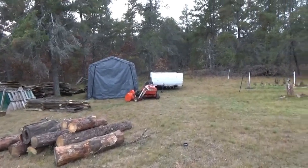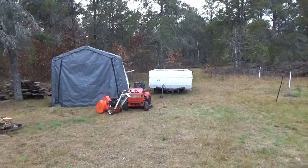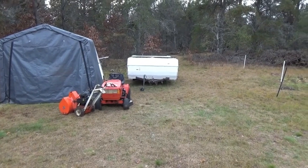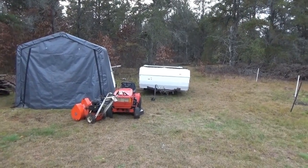I have put away the camper for the winter. I closed it down, sealed it up, and put away all the camping gear. I've got to put some air in the tire before I fully close it up and call it done for the winter. But I've got it sealed up.